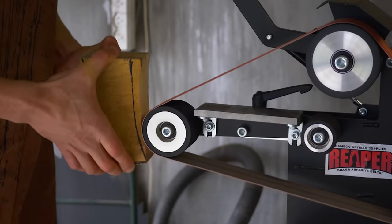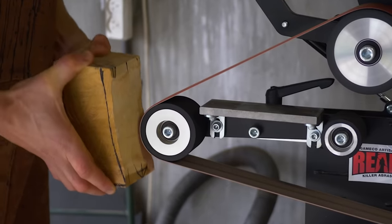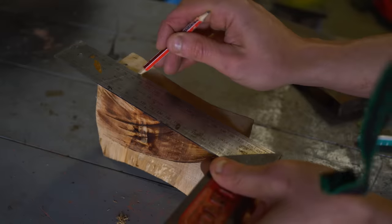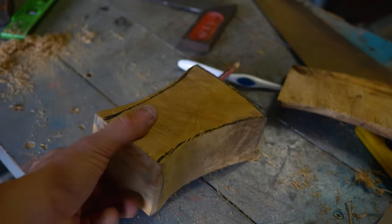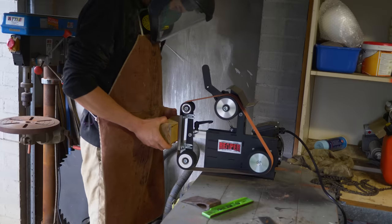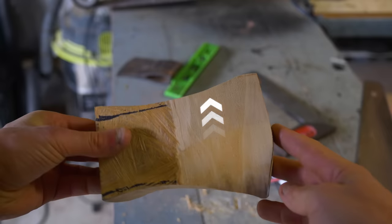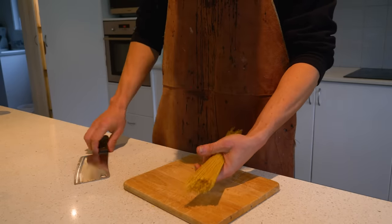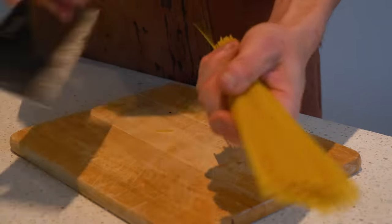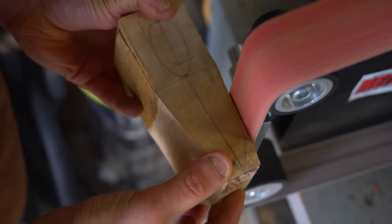But I can't complain — it's nice that essential workers like doctors, nurses and YouTubers still have jobs during a pandemic. Once I had sanded away my previous sketch of the axe and made it a little slimmer, I marked a new and improved sketch. Some of you are probably thinking this axe looks way too chunky, but the only chance it has of actually working is if the axe head is as thick and strong as possible. I also cut it so the grain is running up this way, which should hopefully be strong — a bit like when you're making spaghetti and hold the pasta so the knife can't slip through. Hopefully the same logic works with this axe.